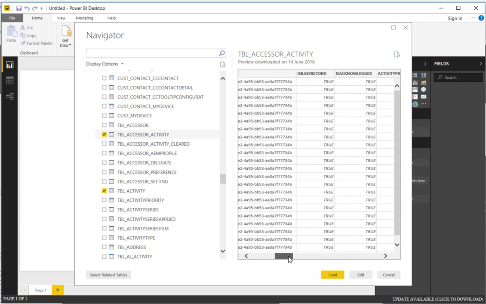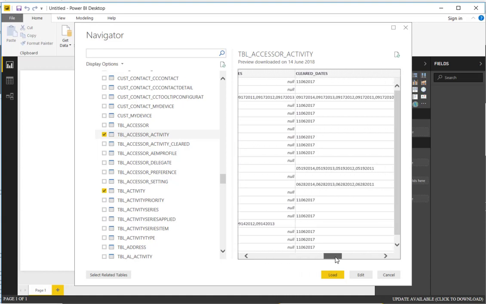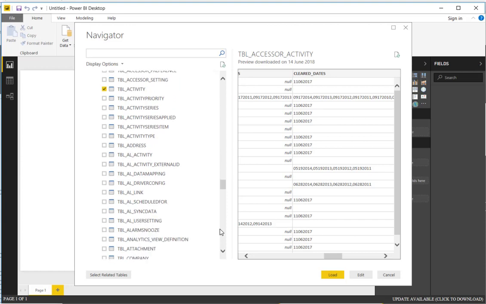Within the activity table there is a reference to the type of activity, a call or meeting, but it's only a number, and we want to express that in the dashboard as the actual name of the activity that people can identify with, as in call, meeting, etc. So we want to bring in that table activity type as well.